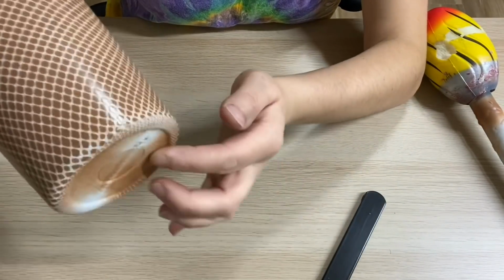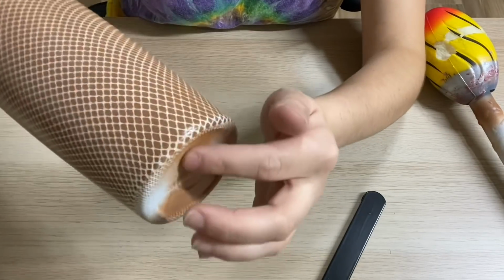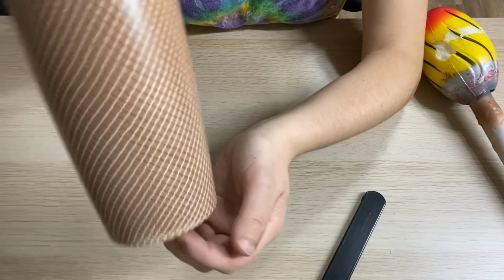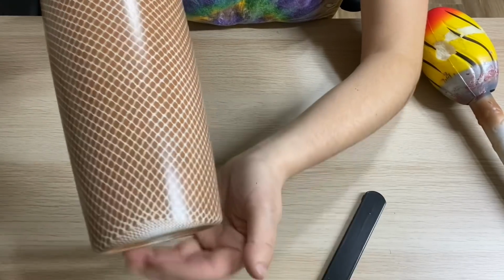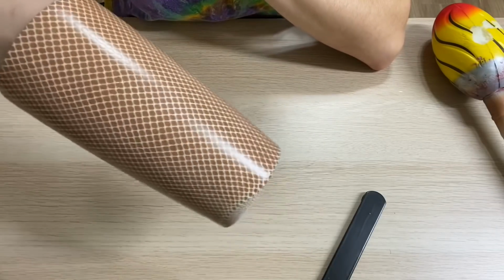Now, if you see the bottom of mine, I didn't have mine super, super tight at the bottom. It did make kind of an effect. I'm not really bothered by it. It looks kind of cool. The front will just not be this side. This will be the back side now, which is perfectly fine. But this is the effect that you should have.